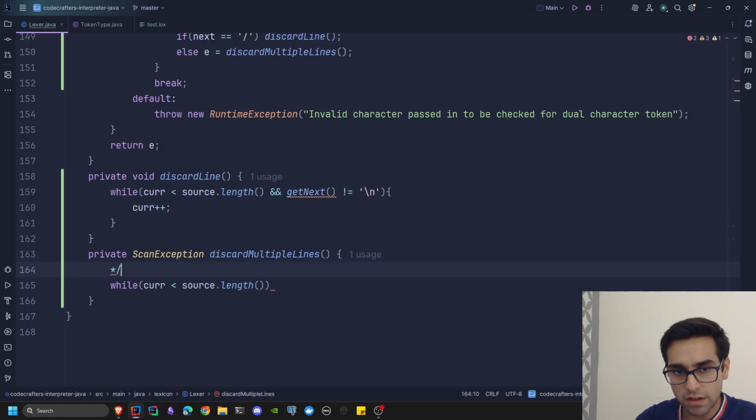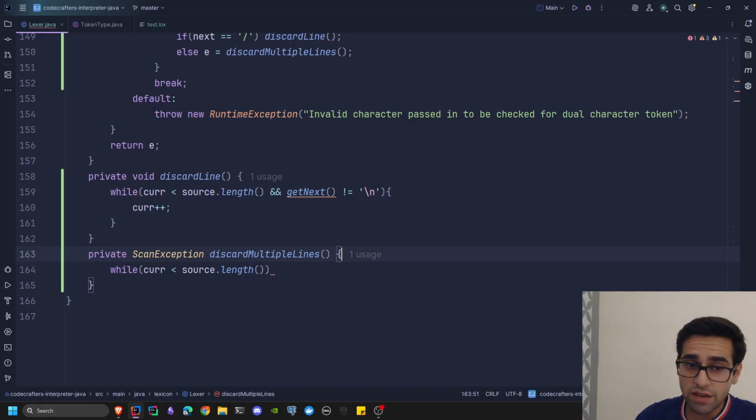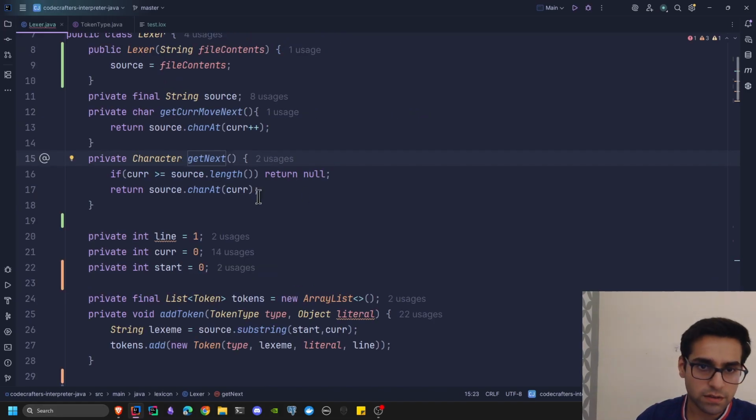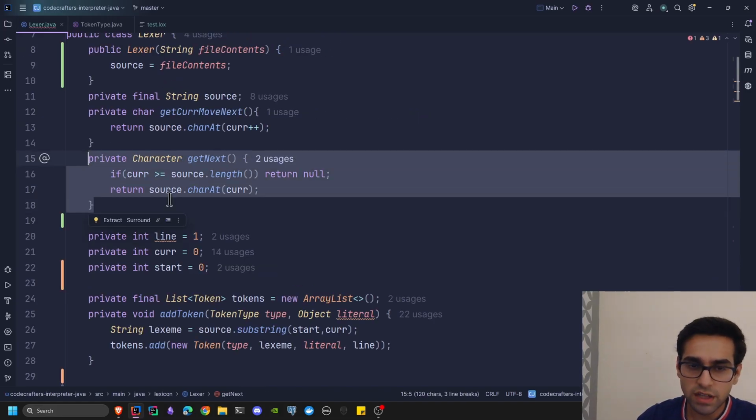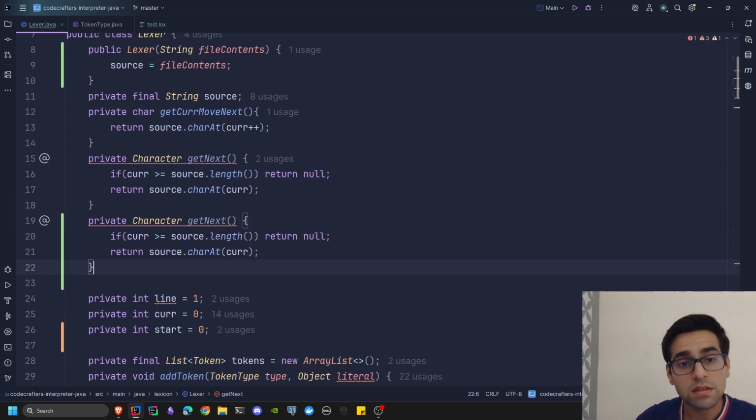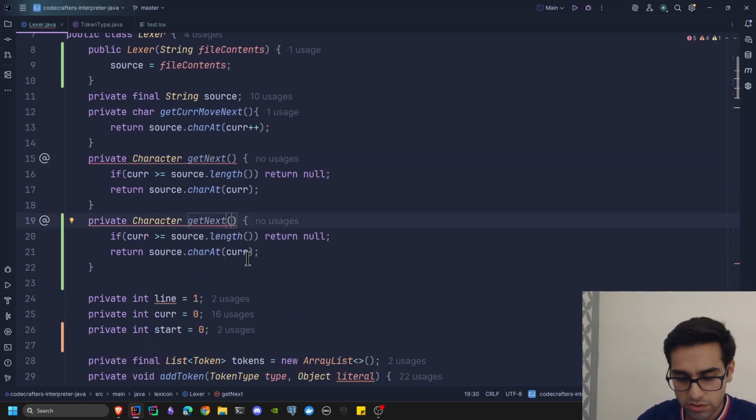The next character must be an asterisk, and the next to next character must be a slash. But we only have this one method to check the next character. So we need to create another method that gives me the next to next character as well. Get next next.